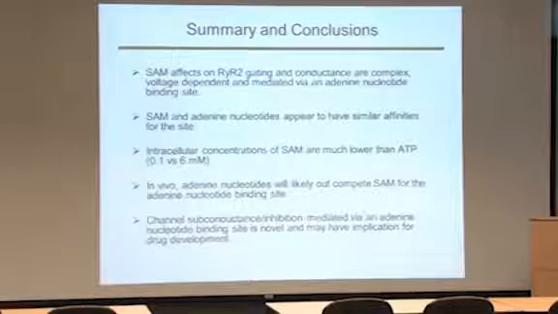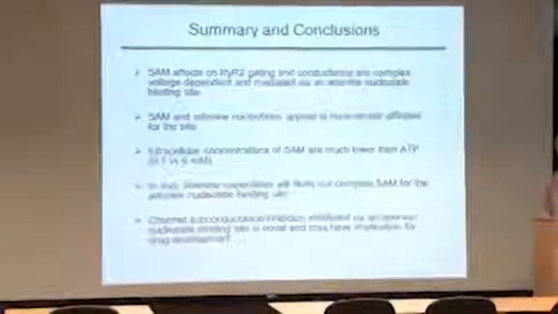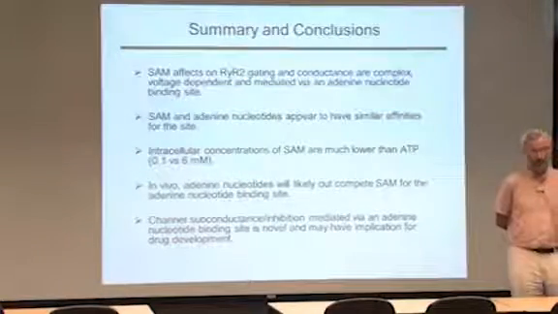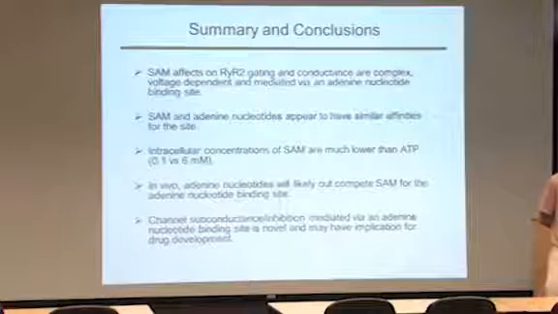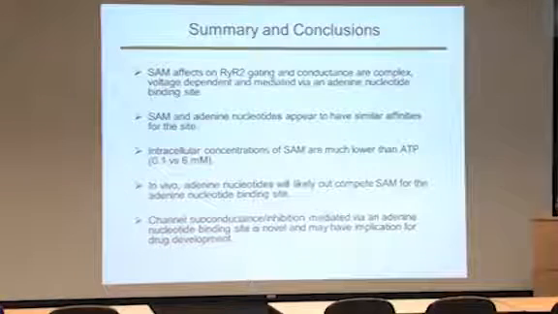Also, it's not known what the molecular features of the compounds that activate or work via the ATP binding site are. As I mentioned, they think it's the negative charges on the phosphate, but all those experiments that came up with that hypothesis only used phosphate-containing compounds. So if you get rid of a phosphate, not only are you changing the charge, but you're changing the bulk of the molecule. So we'd like to use a more diverse set of adenine-containing or adenosine-containing compounds to see if we can tease apart the features of these molecules required for regulation of the channel.